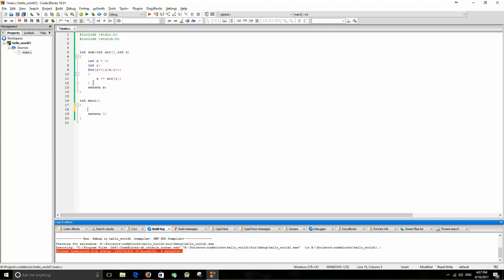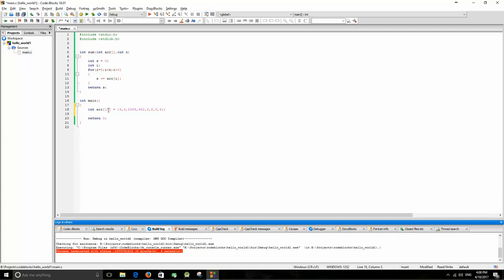Now let's test our function, whether it works or not. The first thing I'm going to do here in the main program is create a variable array. It doesn't have to be the same name as the function, but you got it. So the array will be of size, say 10, and I'm going to initialize it with a bunch of random values.